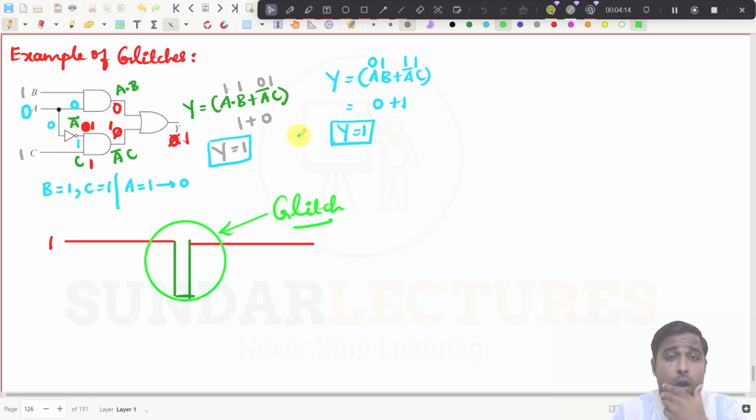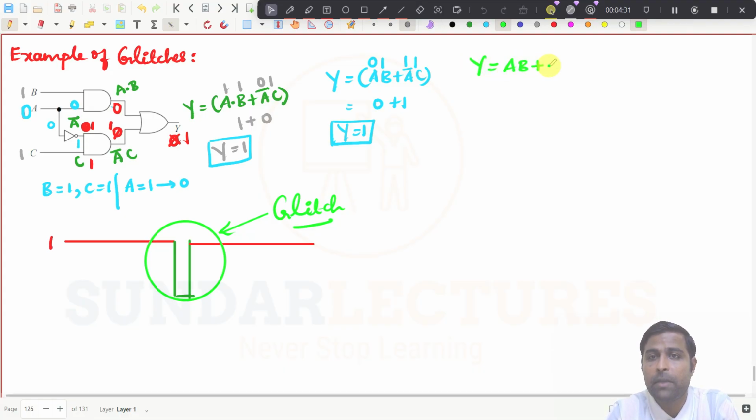One more thing: how can we find whether a particular output expression has glitches or any kind of hazard it is going to produce in the output, right? So for example, we have an expression like AB plus A bar C, right? Now what I am going to do is make this B 1 and this C 1. Then tell me what the output equation will be now, because this is now 1. A multiplied by 1 will give you A, and then plus A bar multiplied by C, which is 1, so it will give you A bar, right?